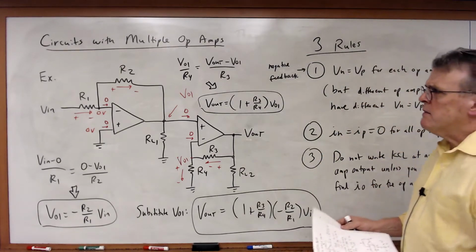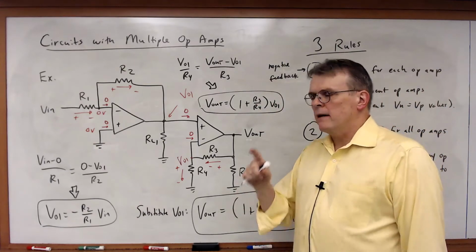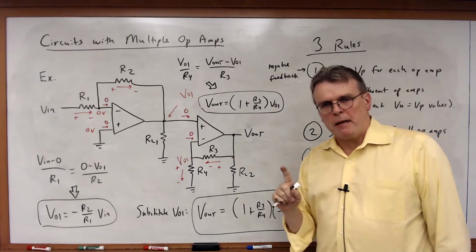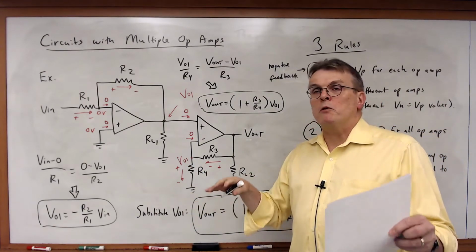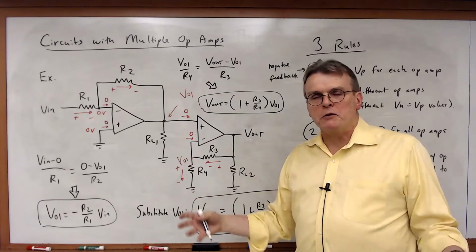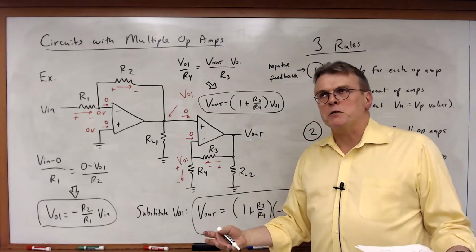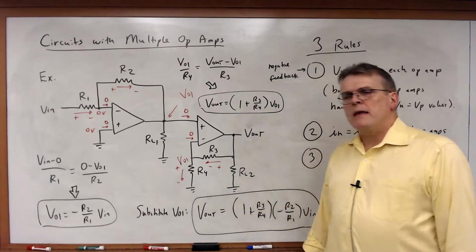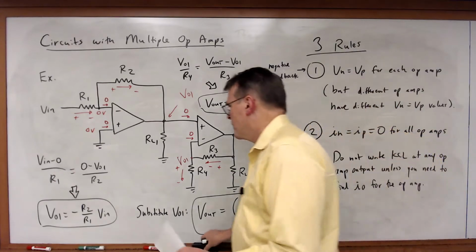Well, there are lots of different applications you can do with multiple op-amps, but let me show you one very popular application for multiple op-amp circuits. You'll see this used throughout, for example, biomedical and mechanical engineering as well as electrical engineering. This particular type of circuit configuration is used in all types of sensors, for example. And that particular circuit is called the instrumentation amplifier. Let's look at that for a moment.